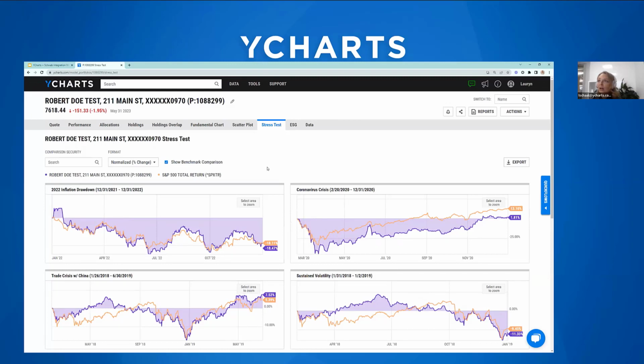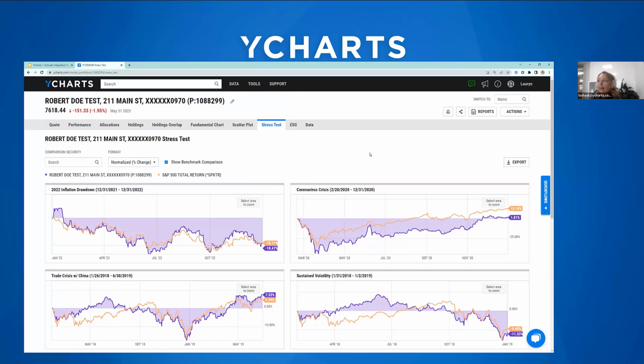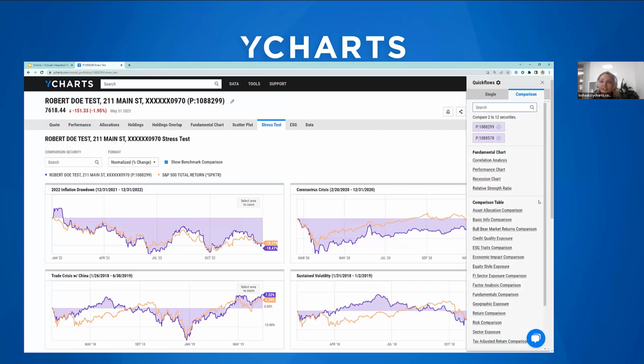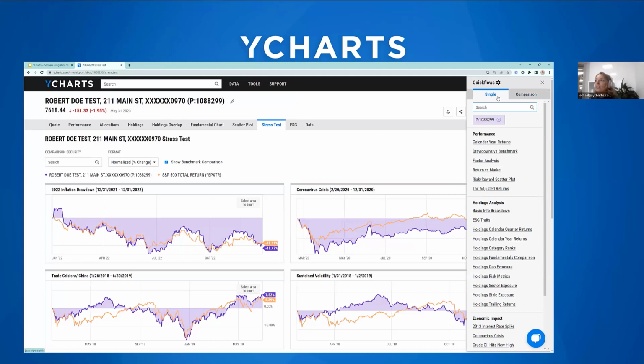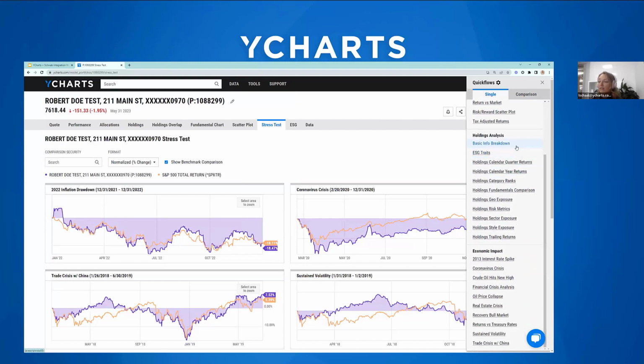So from here, great, you have the portfolio. What else can you do with it? What I like to do instead of manually going into the comp tables or the time series is use this quick flows feature right here. It's this blue tab. Sometimes people forget about it, but if you just enter the portfolio ticker symbol or name like I've done right here, you're able to view a bunch of different things. You can view the info breakdown.